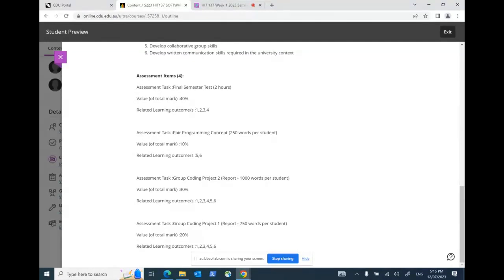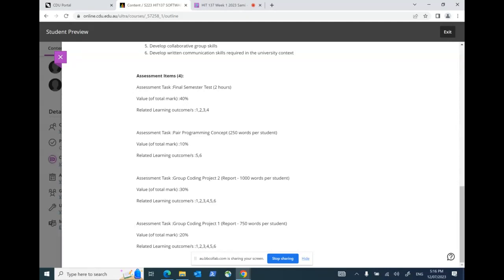Now, I'd like to tell you one thing: we always run the IT Code Fair. You'll be exposed to that event very soon. And HAT 137 students, I'm very proud to say, always get a lot of prizes in that code fair, because we build an application towards the end of this semester, which you can showcase in the IT Code Fair to get exposure and demonstrate your skills to the wider IT industry. I'll talk about all these things in the coming weeks as well.